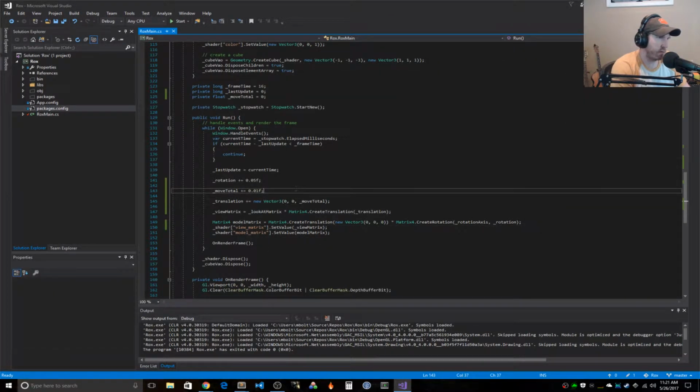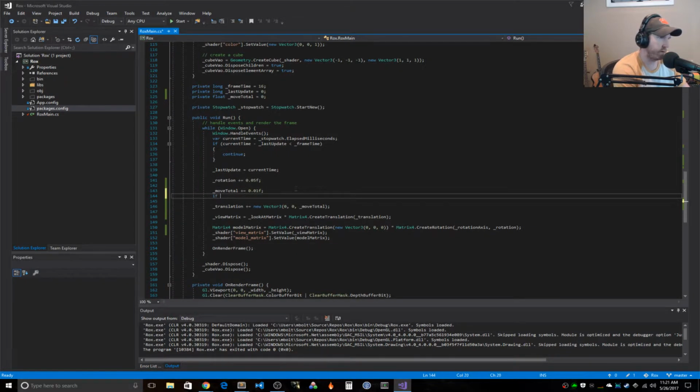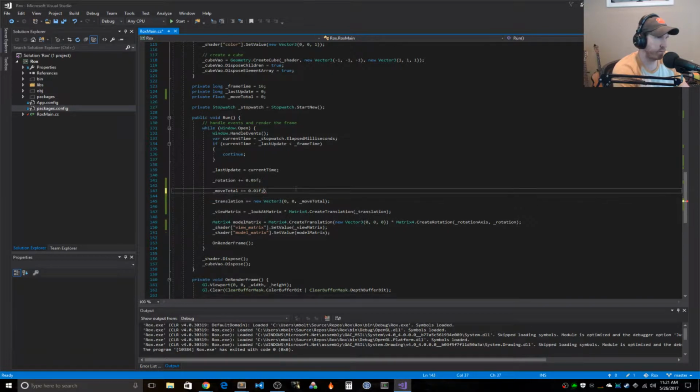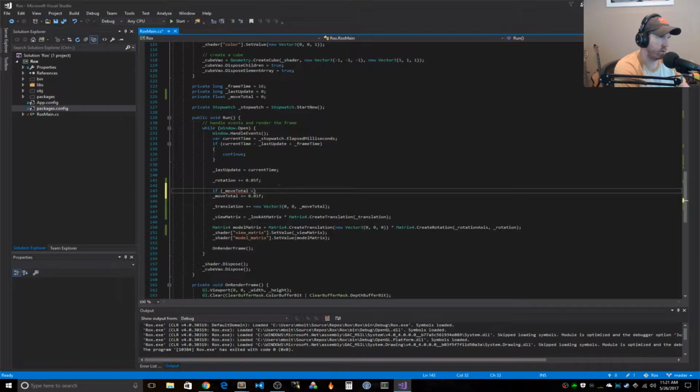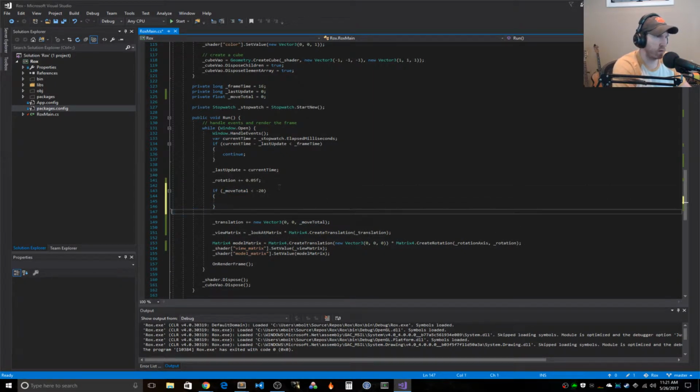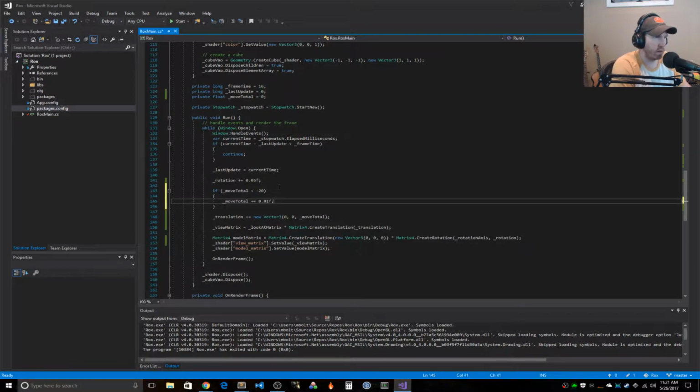I'm going to say if, let's see, if move total is less than -20, and it's got to be if move total is greater... Let's see, it's going in, so if it's greater than, it can't be both of those.